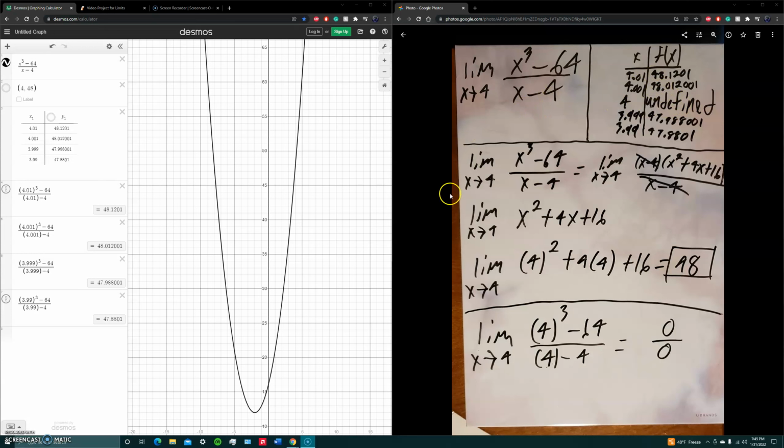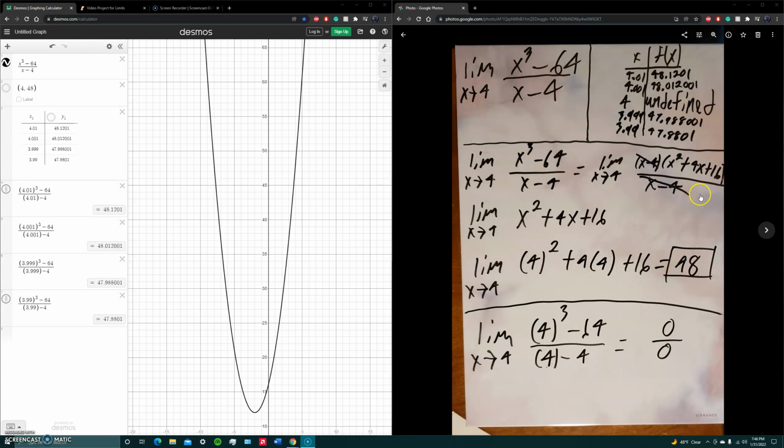Now, for my next version of this, I'm going to be solving the problem, because we can't just plug in 4, as it will be a 0 on the bottom and 0 on top, as you can see at the very bottom of my notes. So we have to simplify, and to simplify this, we have to use the difference of cubes so that we can get an equation where plugging in 4 will not lead to an undefined answer.